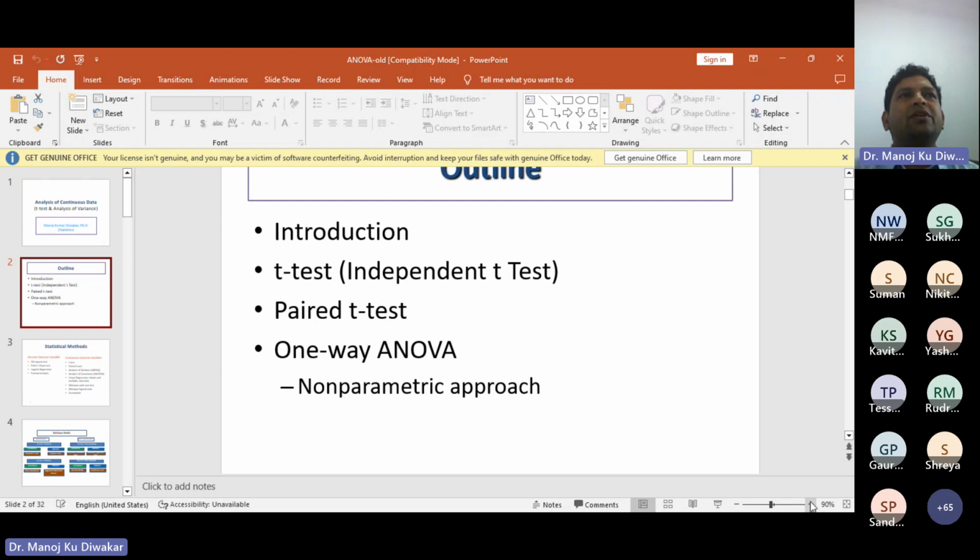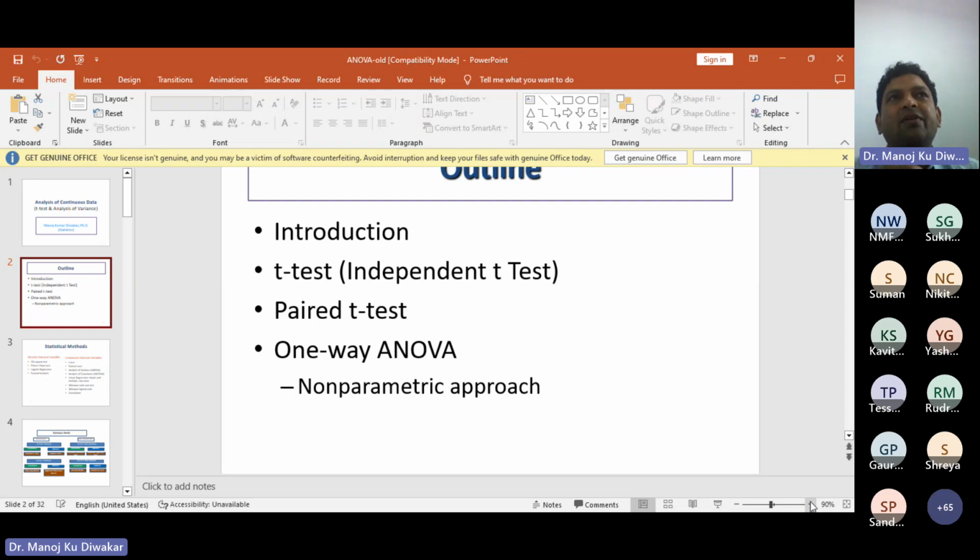If you go for the parametric methods, meaning if you want to go for the t-test, then you need to assume whether it is following some assumption or not. So all those things need to be tested, because in statistics you need to check whether your data is behaving like this or not. If it is not behaving in that manner, then you will find some other statistical techniques which can be applied in that case.